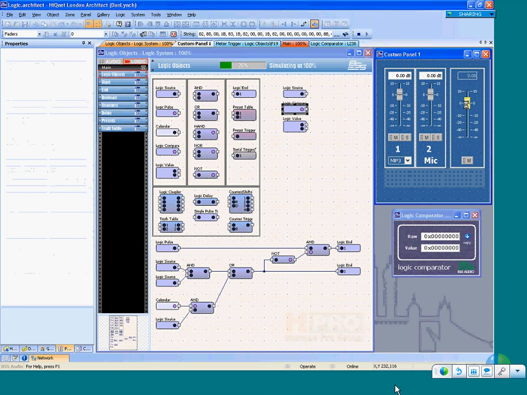Come here, wrong button, there we go. Now you notice I'm at negative 0.87 dB, and the light just went off over here. If I push it back up above 0, 1.04, the comparator comes on. So I can change things based on the position of the fader.